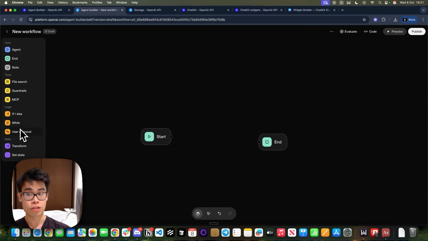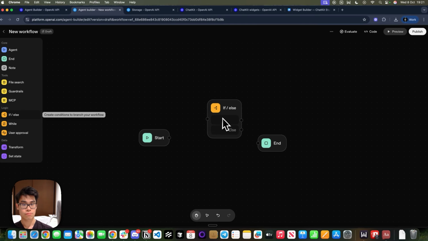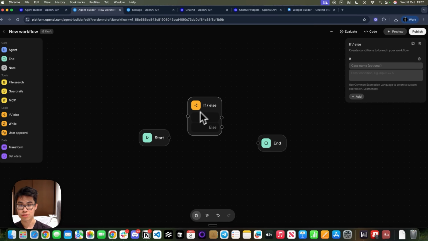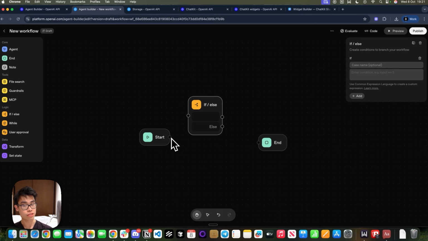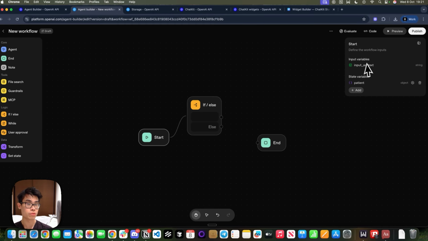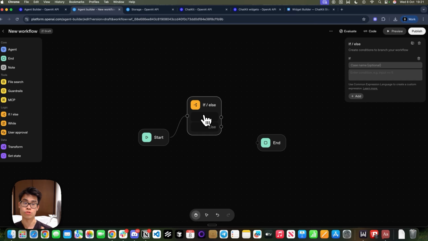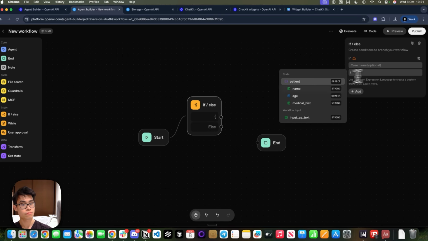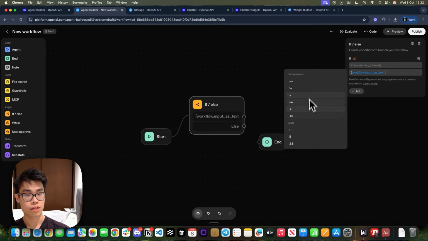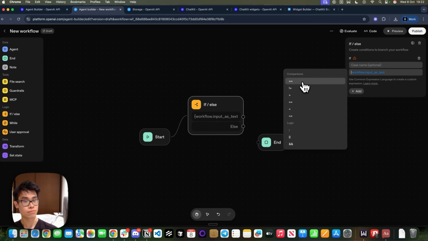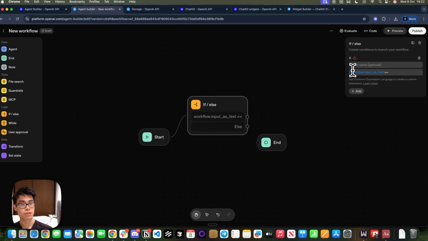And then we are back to the logic node. In the logic node, we have some sort of if-else statement. So if something is true, let's say I connect to the start node. Remember, the start node has one variable called input as text, which is the user's last message. If the input as text, and then you have the comparison, is equal to, let's say, the number 5, then this will happen.